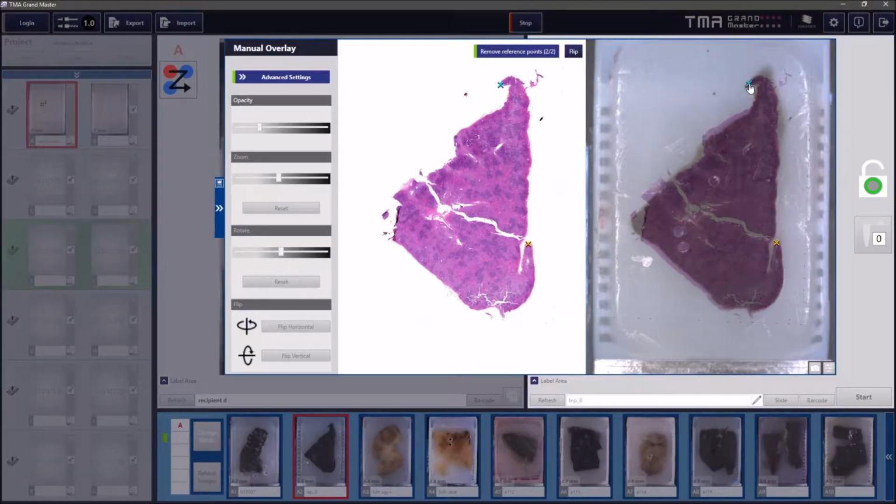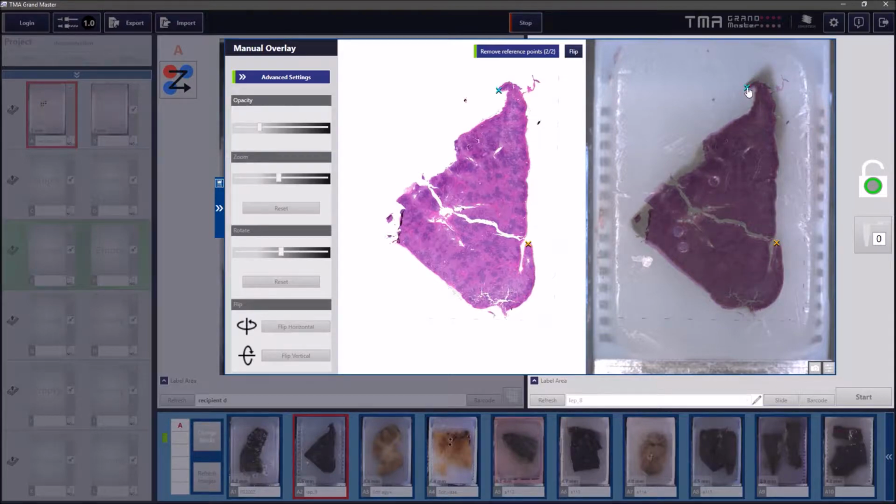After changing these positions, the result can be quickly checked by using the opacity bar. If the result is satisfactory, just close the slide overlay panel.